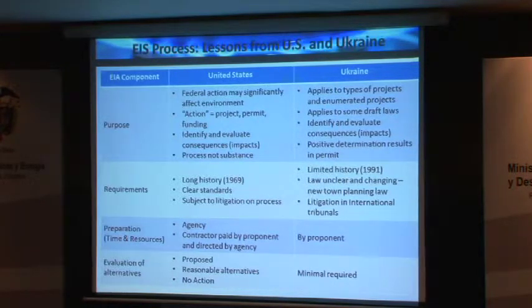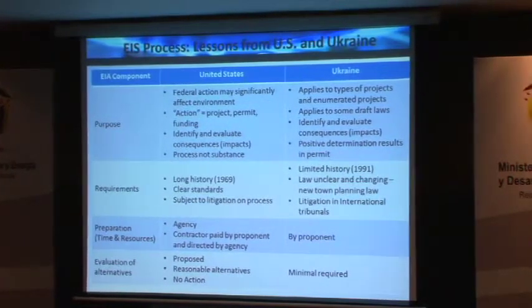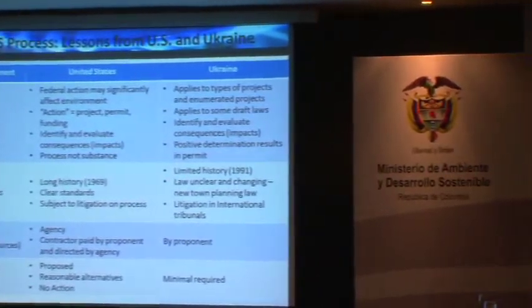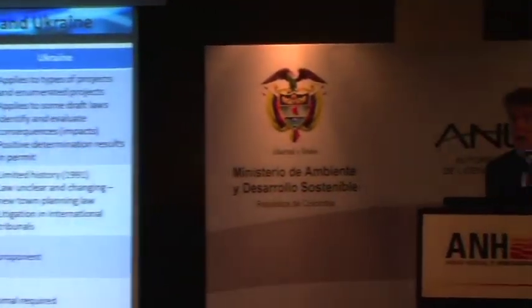Given the pace at which they were changing laws, I'm not sure how often they apply that, but it was a requirement. And then again, they identify and evaluate impacts. The last thing I have in this category, this process, not substance, and positive determination. In the United States, the environmental impact statement is a process. It's an evaluation of impacts. It's a determination of whether there's significant impacts or not.